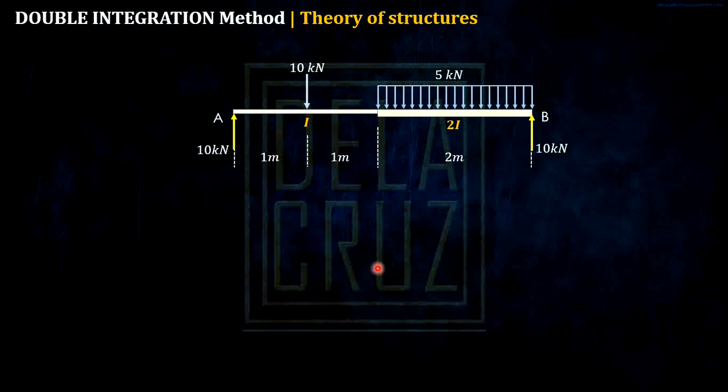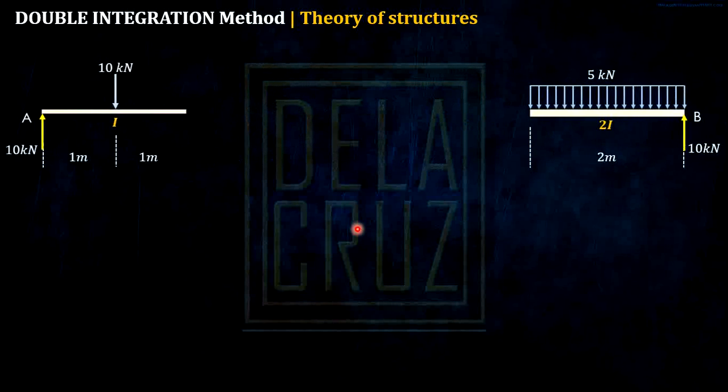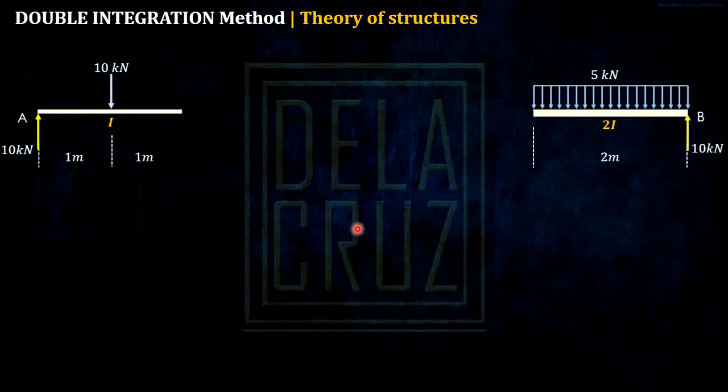So using the double integration method, what will we do? Since the inertias of these segments are different, we have the unit inertia here, and here, twice the inertia of the first segment. So we will cut it. We will separate that too, because in the double integration method, the formula EI y double prime is derived from a constant EI only. Meaning, these two must be separated. The function of y is different when the inertia differs, so we separate them.